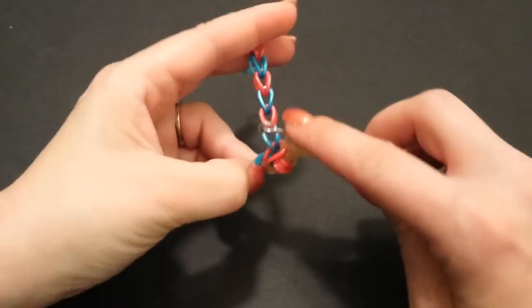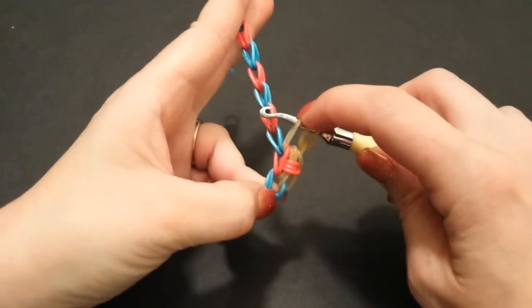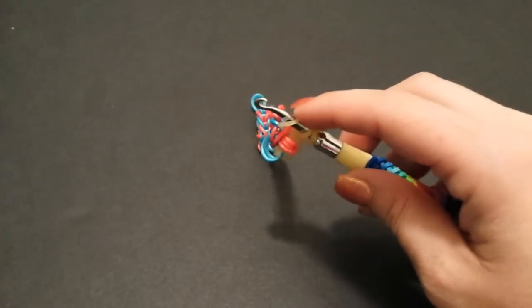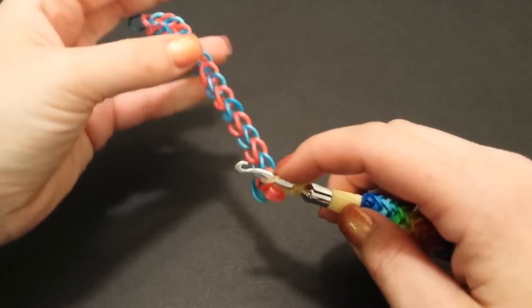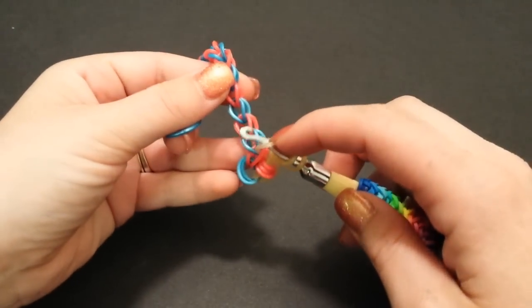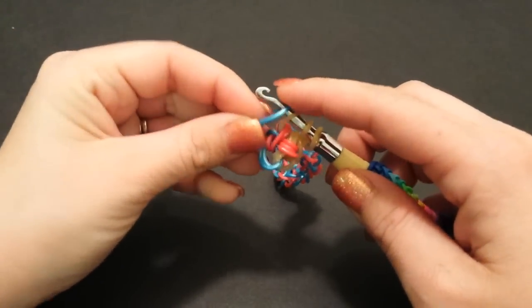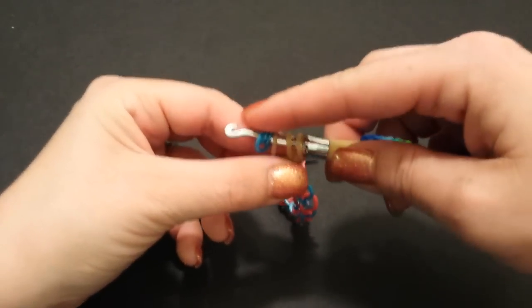Especially if you're doing more than one color single chain, you would need to lift it up and make sure you're matching it up correctly. So my next link is blue, so I know I need to use blue. Now this bracelet's going to be easy for my color pattern because I just have to alternate, but if you have multiple colors, you will have to check to see what that next link color is so that it matches up correctly. So this is going to be triple capped, so make sure you're wrapping it 3 times.